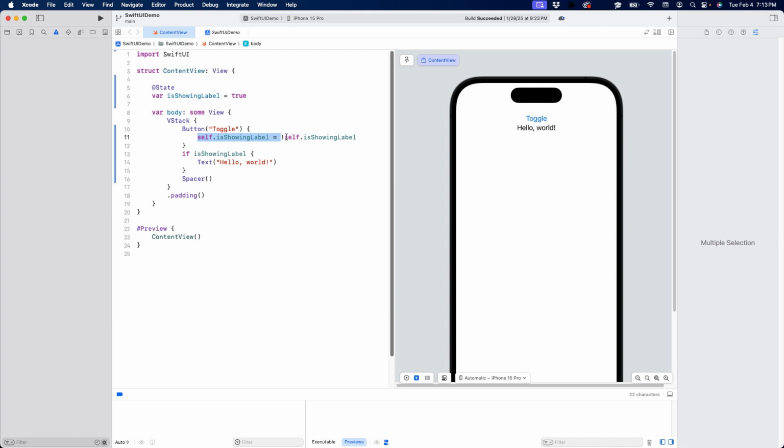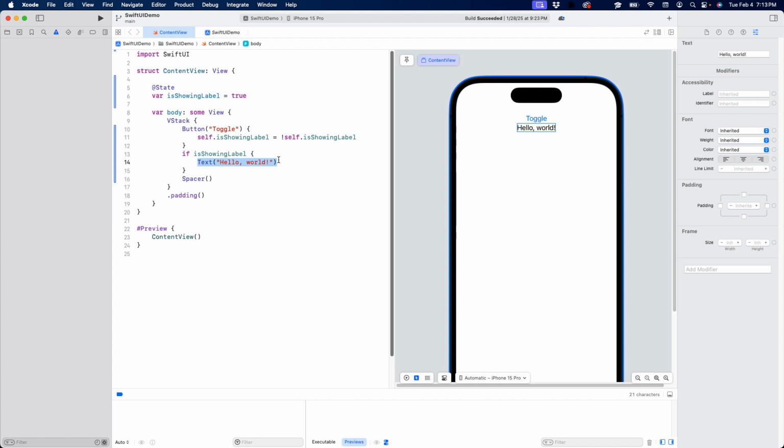So here we are updating a property. Where is this property? It's not a property on the button. So there's not a button dot is hidden. Oh, sorry. There's not a property on this label that we have here. In SwiftUI it's called text. In UIKit it's called label. So there's not a property on it that says is hidden, is visible. So how are we doing it in SwiftUI?